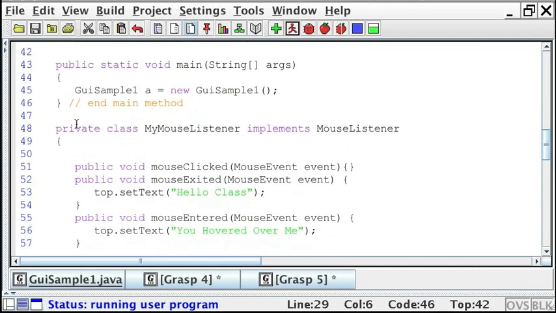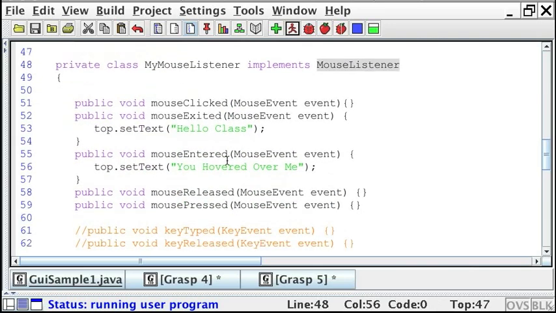What I'm basically doing here is just creating a private class inside of my public class because there's a tight relationship between this object that will be created from this class and the JLabel in which it will interact. Notice that this class implements the MouseListener interface, and the MouseListener interface defines a number of methods.